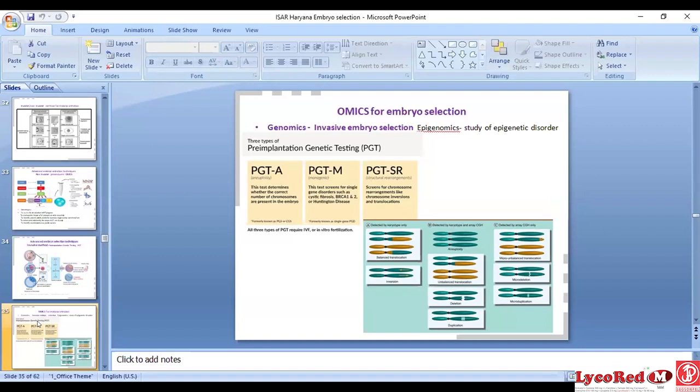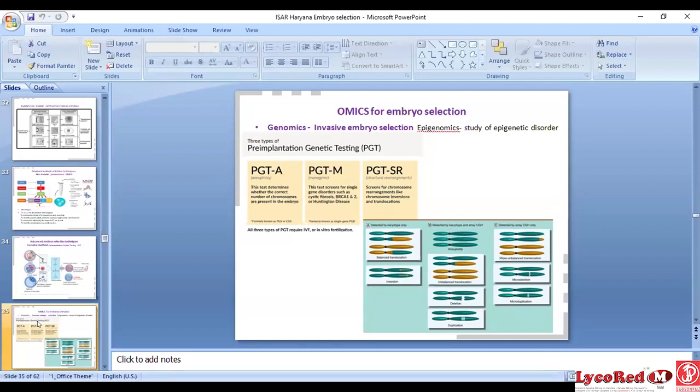So who are the candidates for PGT-A? As per the amendments of the Indian government, a lady of advanced maternal age, a lady having repeated miscarriage, or a lady having multiple implantation failure can opt for this PGT-A. When we transfer the euploid embryo, the chances of implantation are higher because the embryo is euploid, and if the endometrium is favorable, the chances are a little higher.